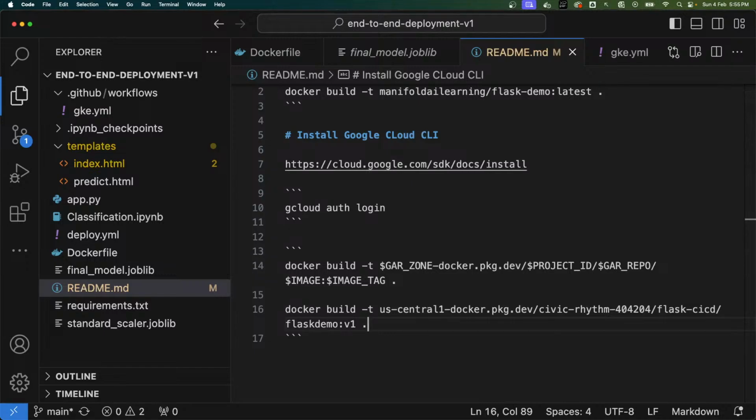docker build -t is a command that I'm going to use to tag my Docker image in a specific format. This is a requirement from the Google Artifact Registry. The same is true even when you're working with Azure as well. If you're working with Azure, you will have something called azurecr.io or something. Or if you're working with GitHub container registry, it will have something called GCR.